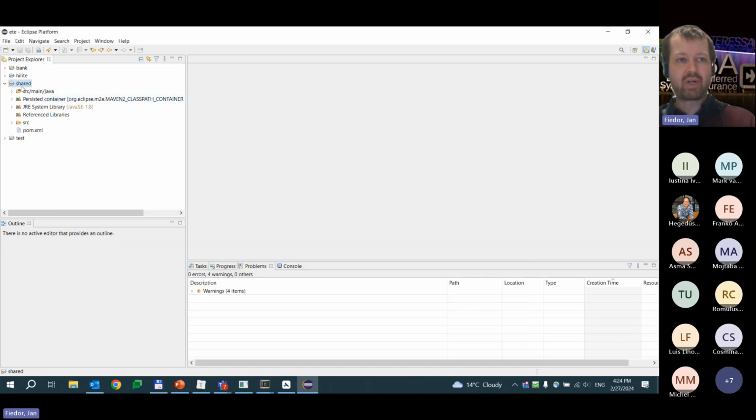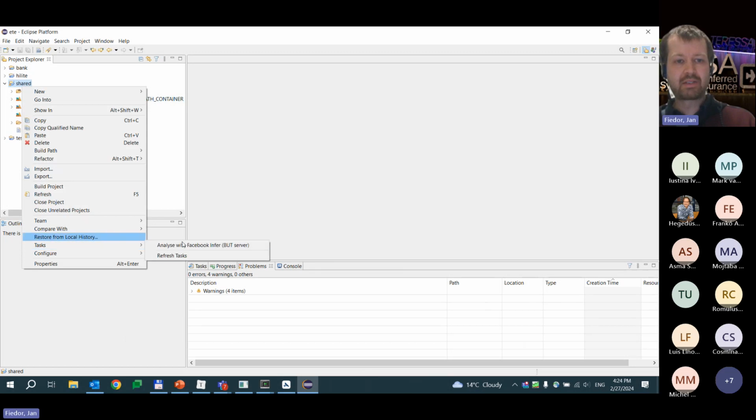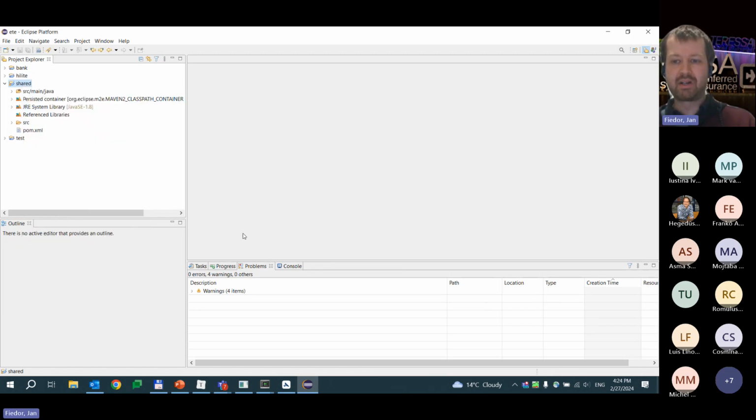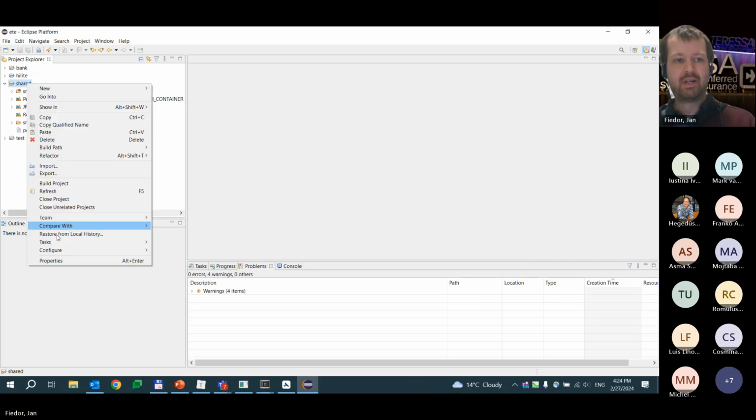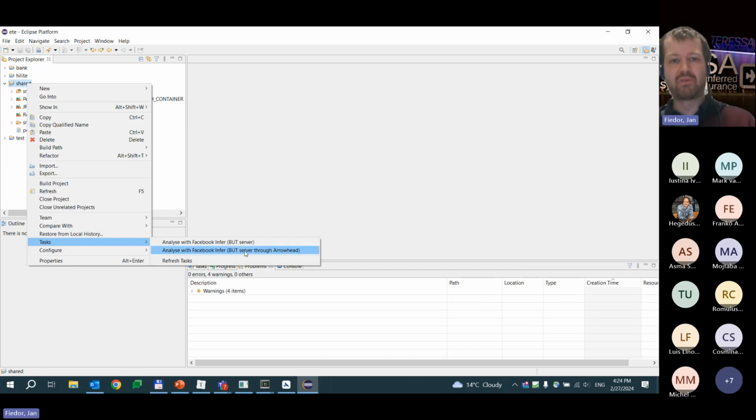Now when I go to tasks and refresh the tasks once again, I haven't done anything else, just started the adapter on the server side. Here you can see "Analyze with Facebook Infer Beauty server through Arrowhead". So this was automatically added by the adapter itself when it started.